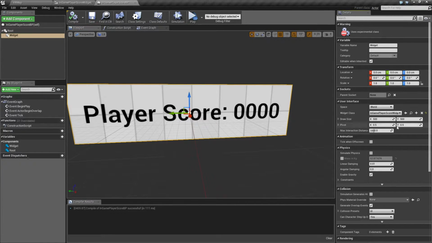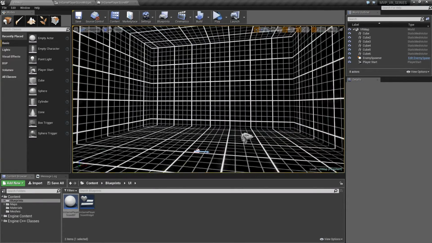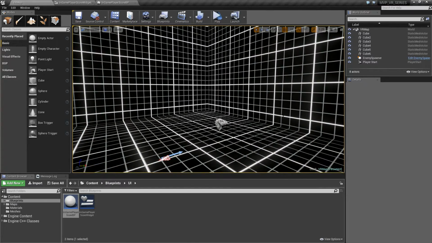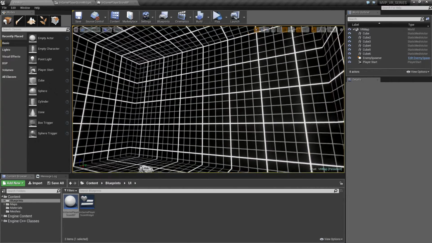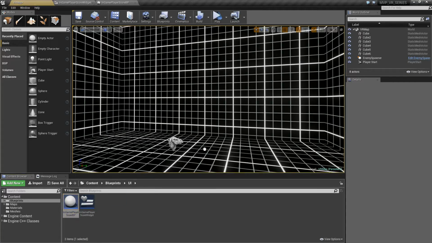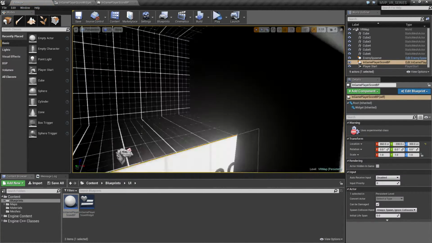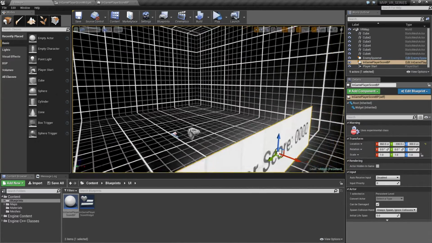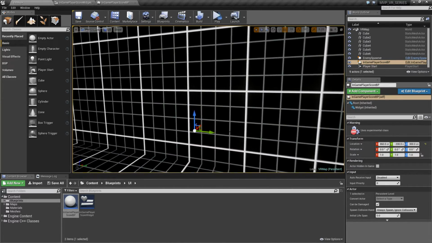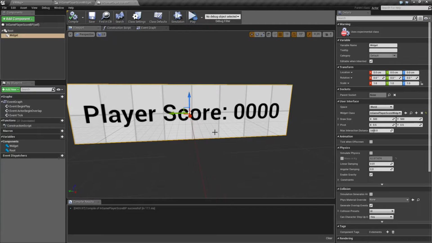And here's some settings we're going to play with in a second. But let's go ahead and put this in our scene. We'll go to our VR map. Now we know that this is going to be our starting direction. So let's take our score and plop it into here and then put it up there. Now you'll notice you can't see it. That's because it's backwards. So we can either turn this or we can turn it inside of here.